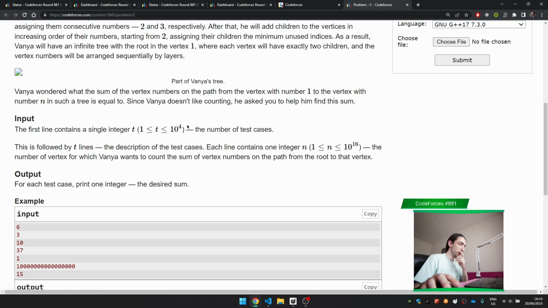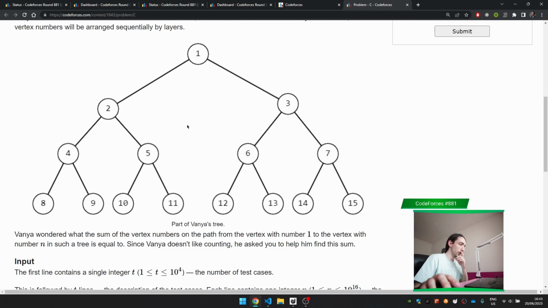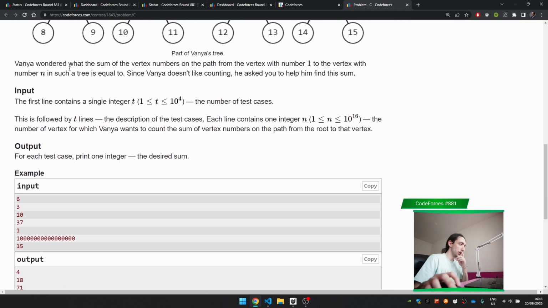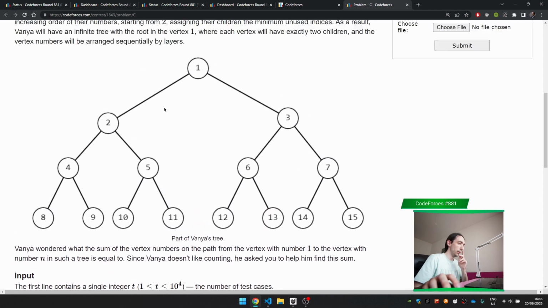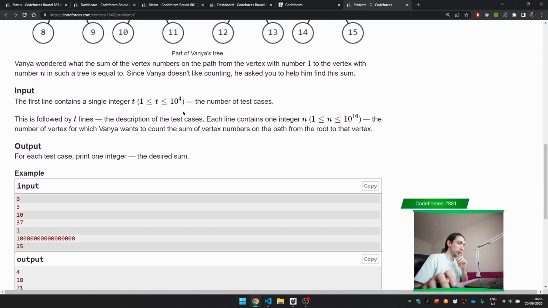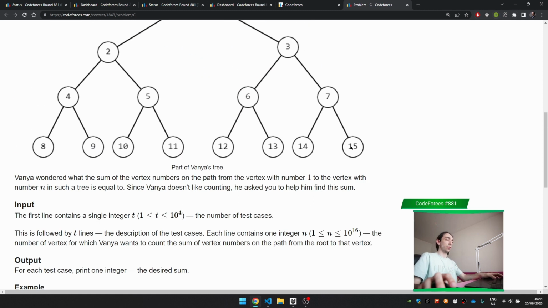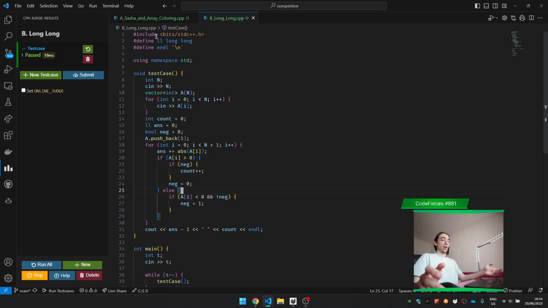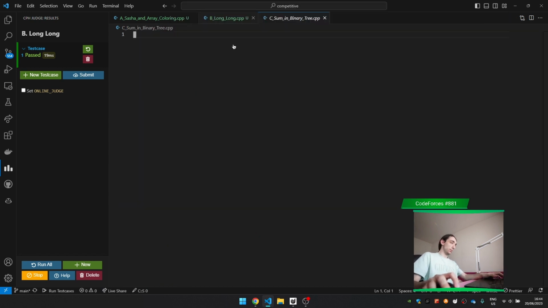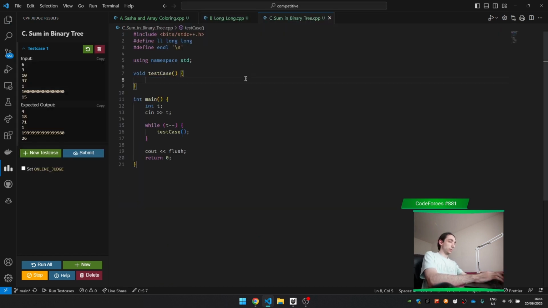So this is like a binary tree, I assume. So yes, it's a binary tree. Vanya wonders what is the sum of the vertex numbers on the path from vertex 1 to the vertex with number n. I have seen this problem somewhere else.